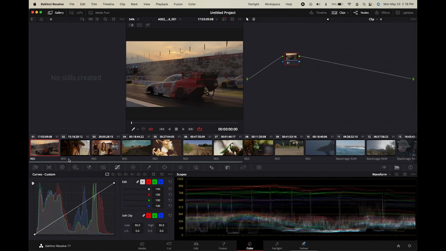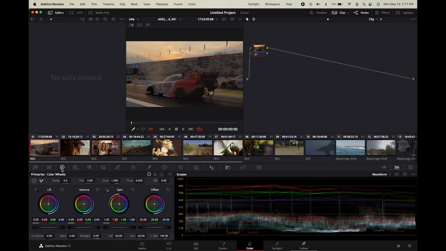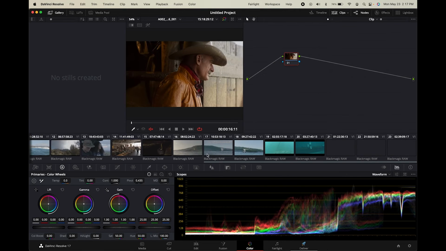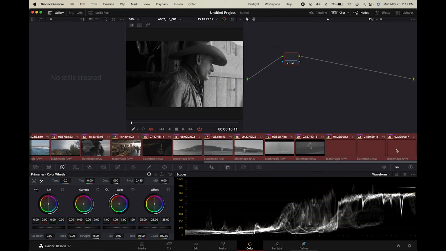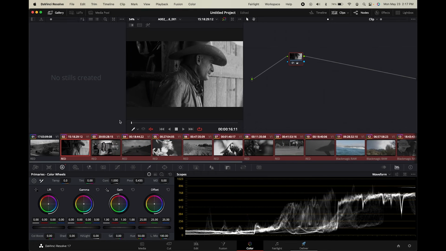Now that the files are in Resolve perfectly, let's see what happens when we go to export them and go back to Premiere. The one thing that I'm gonna do really quickly to try and make it a little bit more obvious is I'm gonna just make all my files black and white upon export, just so that we have the ability to determine if the files were processed correctly. Just a little bit of visual differentiation that we can use to make sure things are working in the way that we want them to.